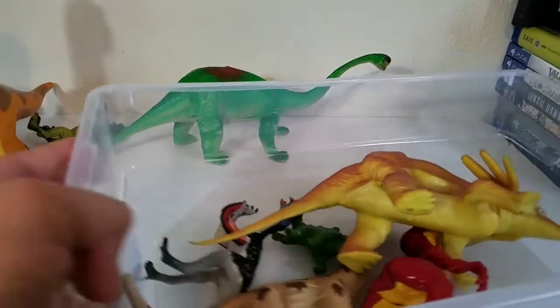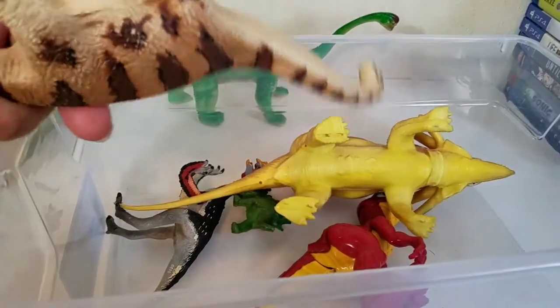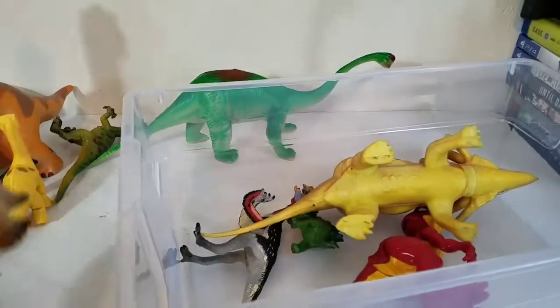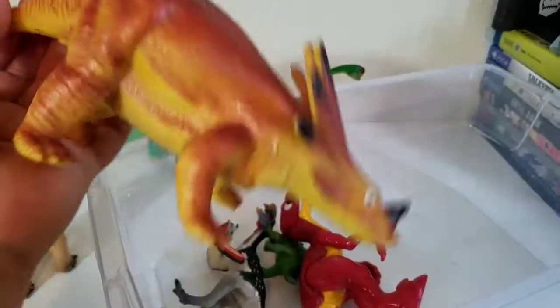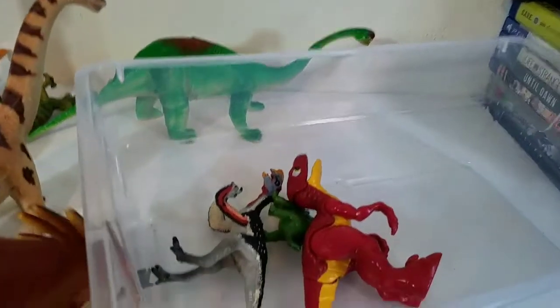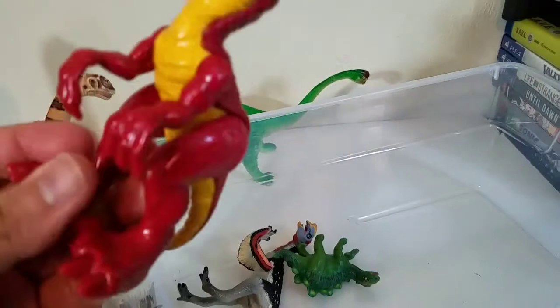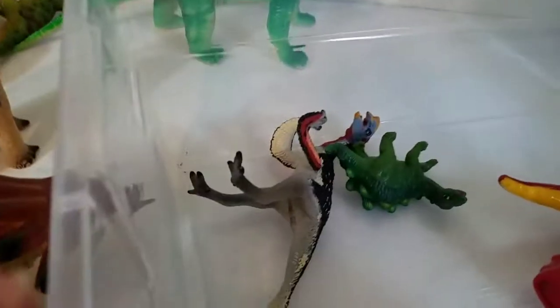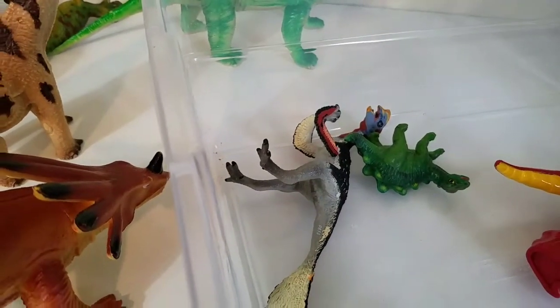And then these are ones I actually have listed. So we have this one right here, listed, I believe, for $10. It should be $10. This, we got another 1985. I've listed him for 10 bucks as well. And I listed this guy, 2006 Mattel. I forgot what he's from, but he's listed for $8. And then these two are the same brand, so I listed them as a set for $9.99.